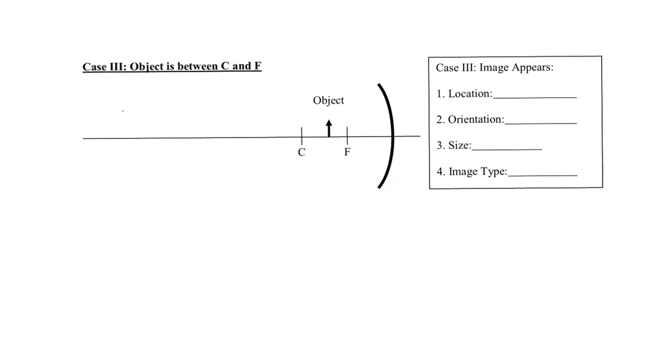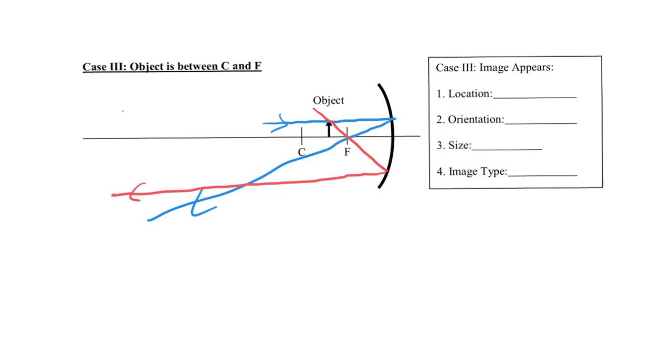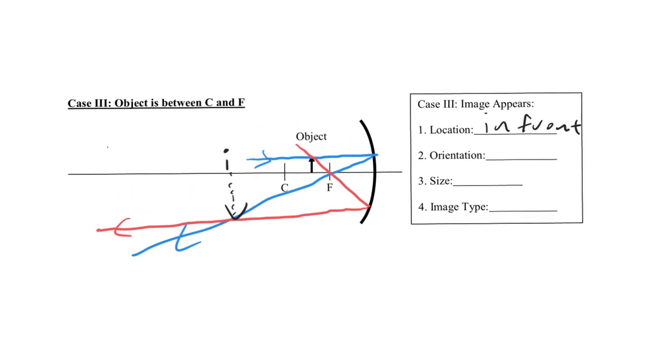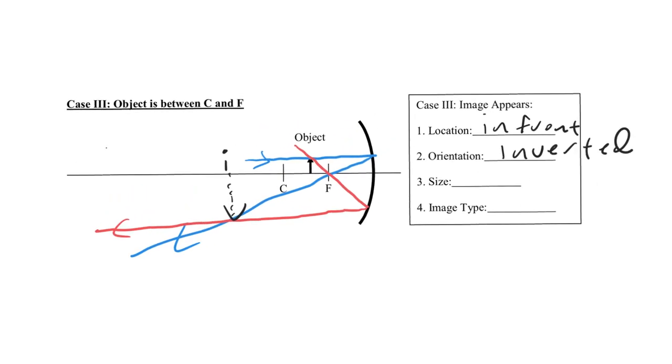All right, so let's solve this one. Draw where the image would go. Word form. So I'm going to follow the rule where a parallel ray will reflect through the F. And then I guess the easiest one would be just do the flip side of that. The one that goes through F will reflect parallel. So where those two intersect is the head of the image, where those two reflected rays intersect. So my location of the image is in front of the mirror. Orientation is upside down, inverted. The size is bigger than the object. The image type is real. Anytime you're upside down, you're real if you're an image.